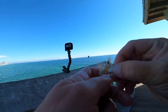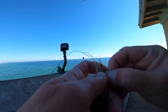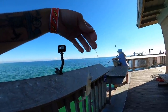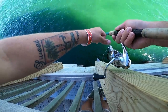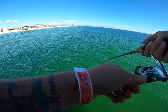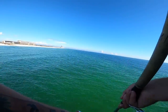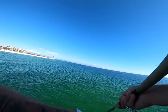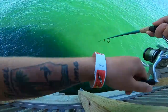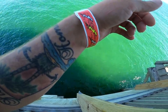All right, mom just caught that nice sheepshead. She caught it on a fiddler crab, but I'm going to drop down a live shrimp. Oh, frisky thing. But I got this shrimp dropped down. Got a bite on my shrimp. And as soon as I turn on the camera, oh, I got it. I got a circle. Oh, there we go. Oh, dang it. That was a good fish. What? Look what that was.